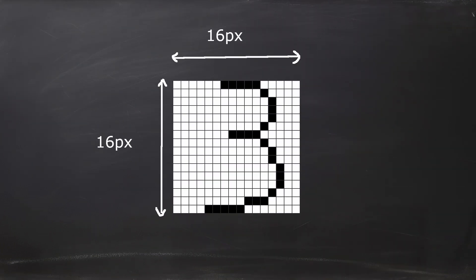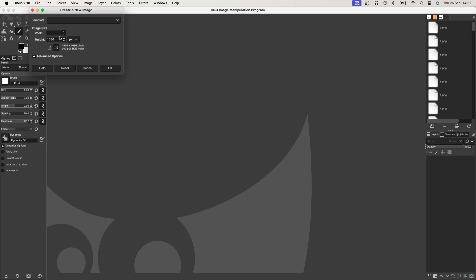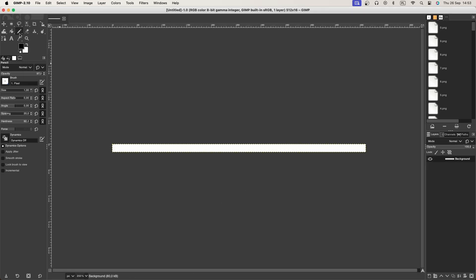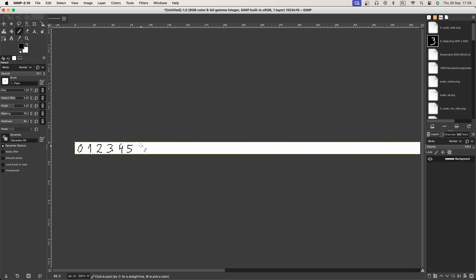Time to train our OCR. I decided to start with small characters. My target was 16x16 pixels per character. This way we have only 256 inputs and 10 outputs. We will also add two hidden layers. First one 64, second 32 neurons. This brings a total of 18,000 weights. Quite a lot. To generate datasets I just opened GIMP, set layer size to 512 by 16 and I started writing zeros using a draw tablet. Then I repeated this for 1, 2 and other digits. Finally I created test data. This time I created a layer 1024 by 16 and I drew digits in order, so from 0 to 9.